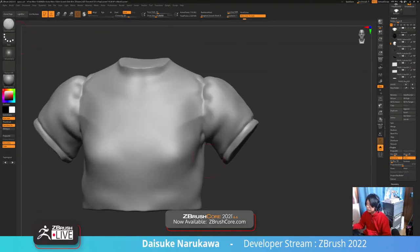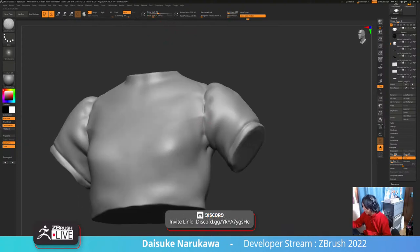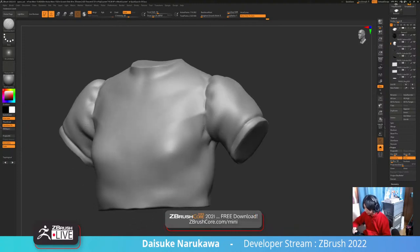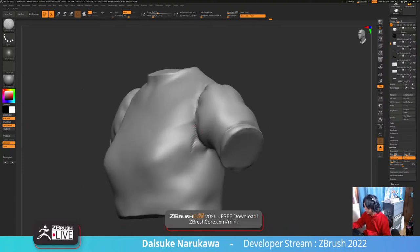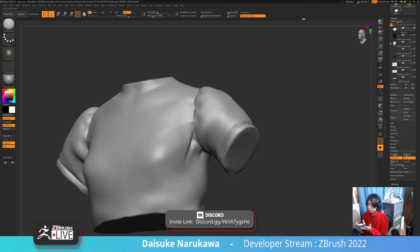But usually people would prefer to not use this kind of pinching brush at the end of the sculpt. So if you're adding some details, it's better to create the bigger folds on the lower part of the subdivision levels, and then if you want to add things on top of it, it's better to go up the subdivisions and then add more details on top of it. So you do the same process. If you want to change big shapes, do it on the lower subdivisions. If you want to make some subtle differences, you go up the subdivision levels and do it there.